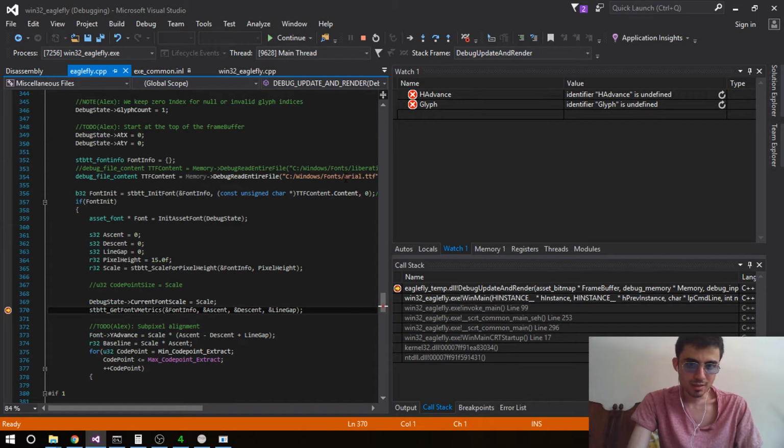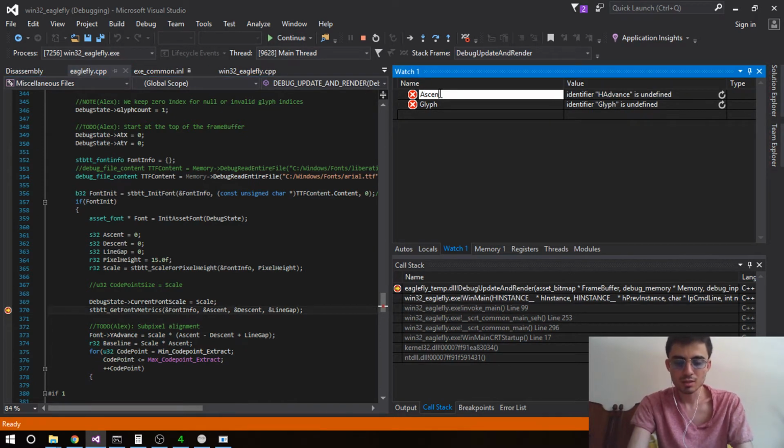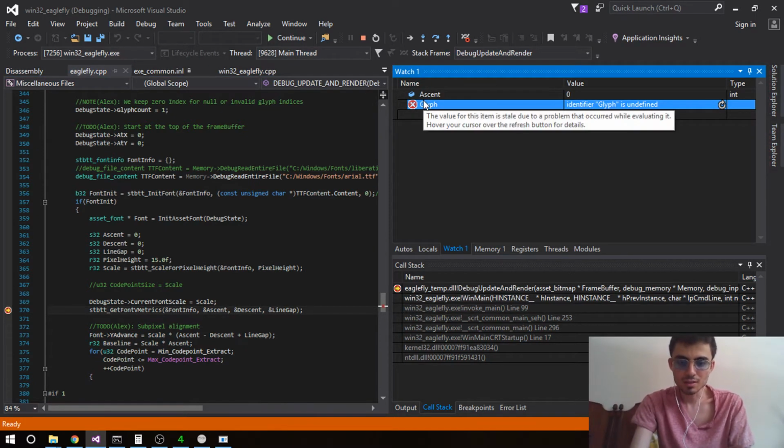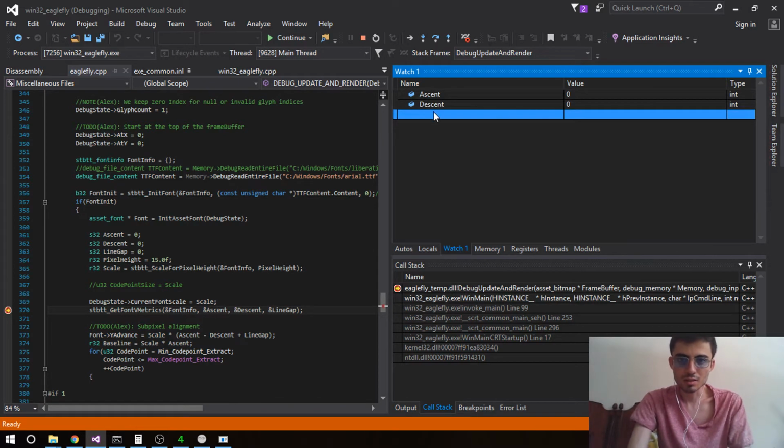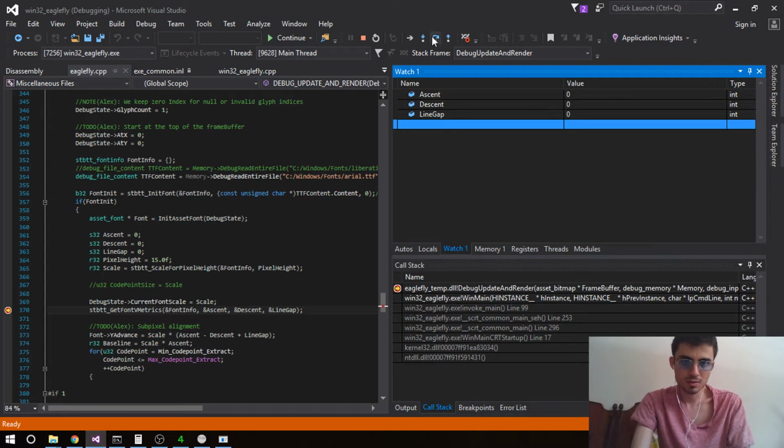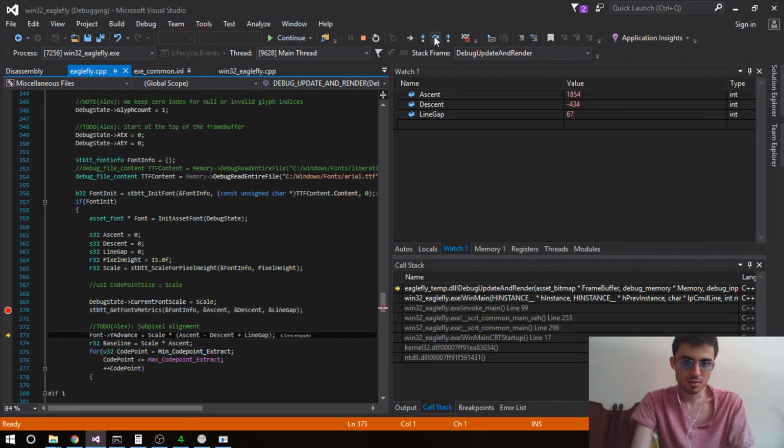So the ascent, descent, line gap. There you go.